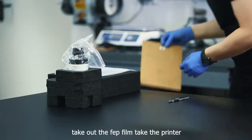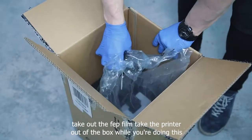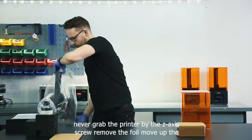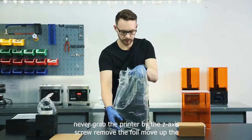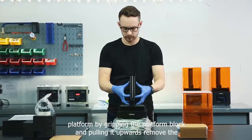Take out the FEP film. Take the printer out of the box. While you're doing this, never grab the printer by the Z-axis screw. Remove the foil. Move up the platform by gripping the platform block and pulling it upwards.